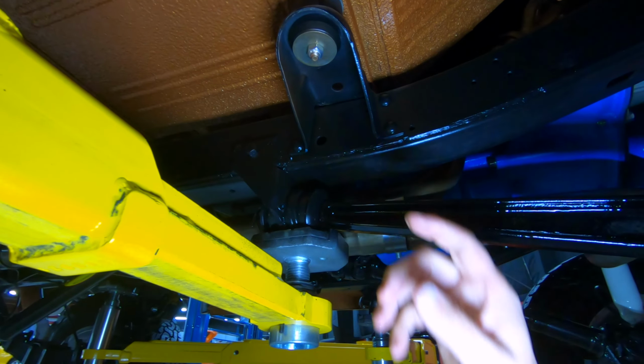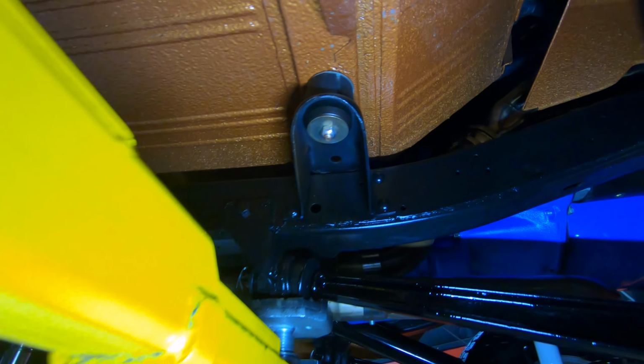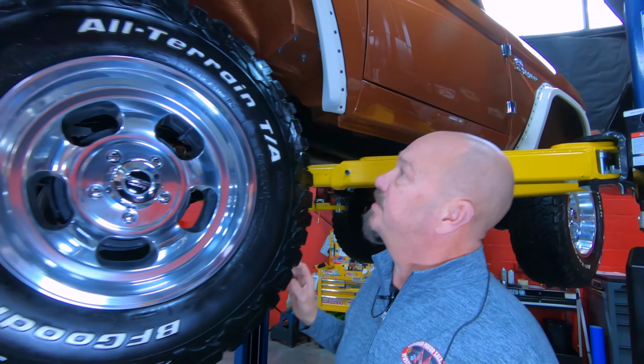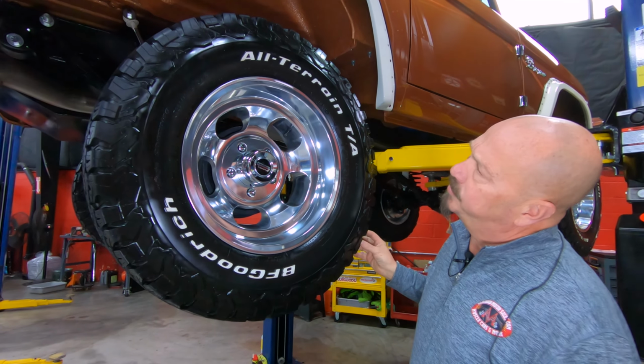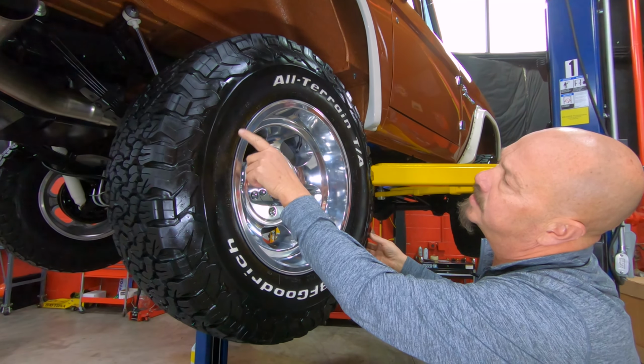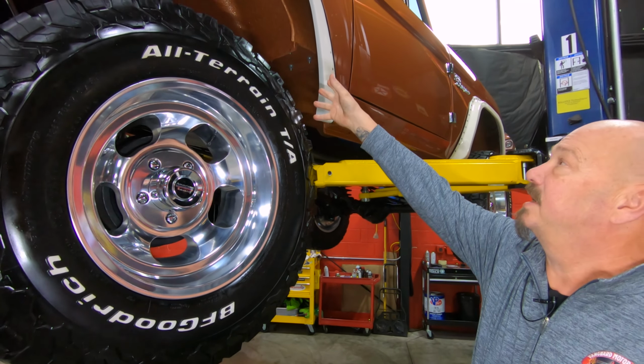Looks like about 1.5 inches, 1.5-inch body mount lift right there. And you can see those floorboards are looking good. And then out back here, we should have the same size tire. 285, 70, 17s back here also. And then look at that wheel well. Look how nice and clean that is.